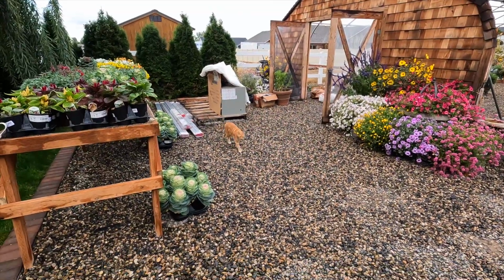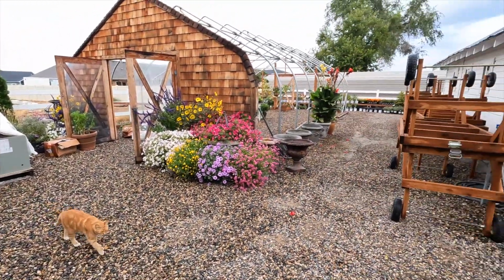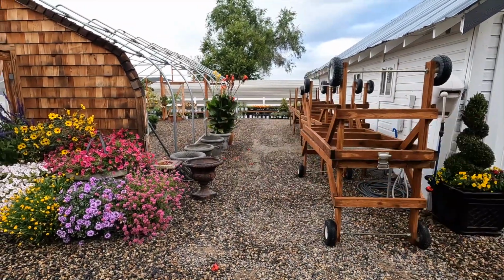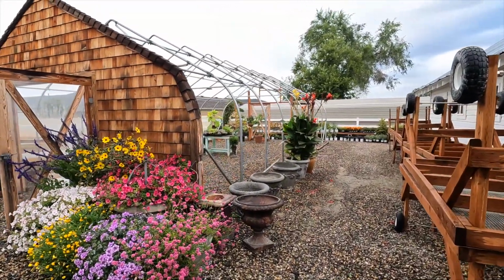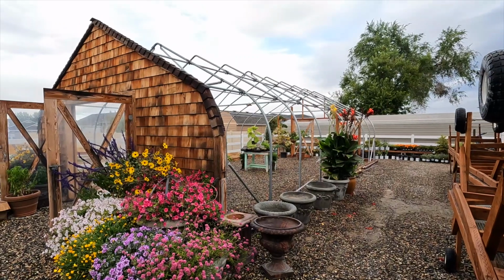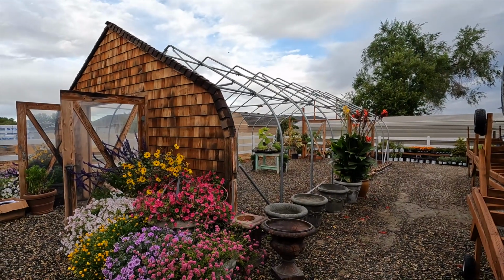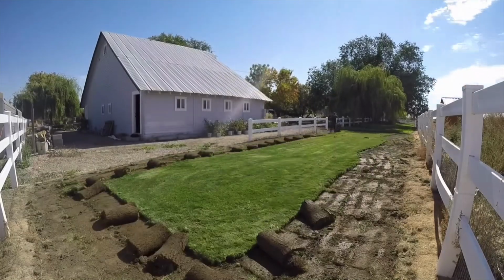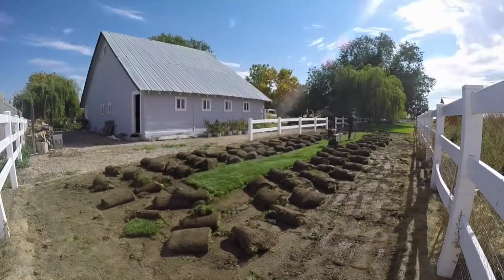Okay, so you can see Russell's checking things out. We brought all of the plants out, all the tables that we normally have inside. We've got all the plants kind of stuck behind there, but the greenhouse, or the cold frame rather, is completely open. It hasn't looked like this since the moment we put the plastic on for the first time, which was 5 years ago. It was the very first thing we had installed on this property. We had to have a fence removed. We removed all the sod in this area. It was a tremendous amount of work.